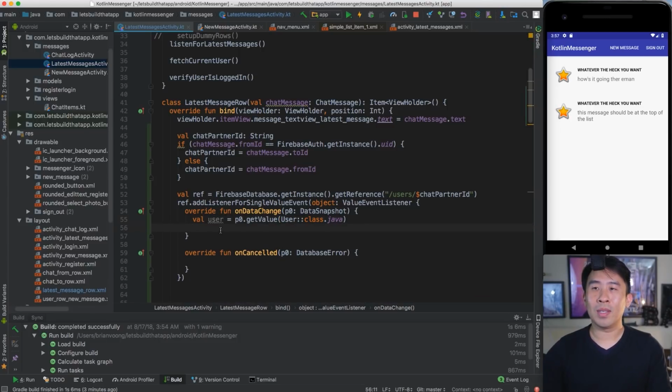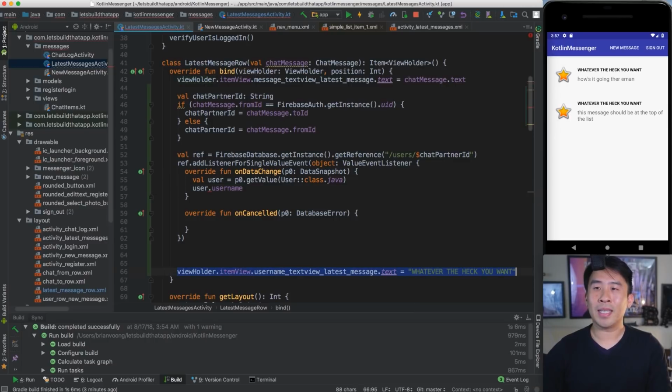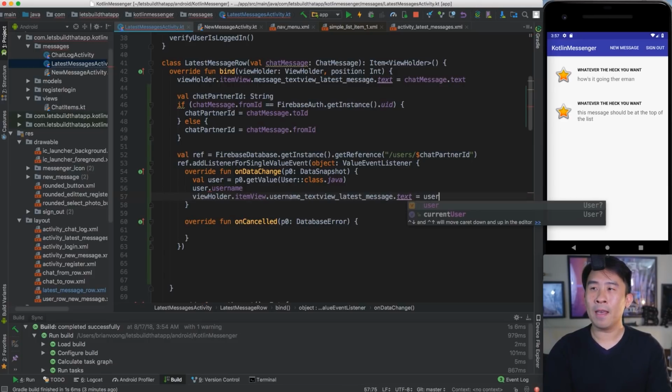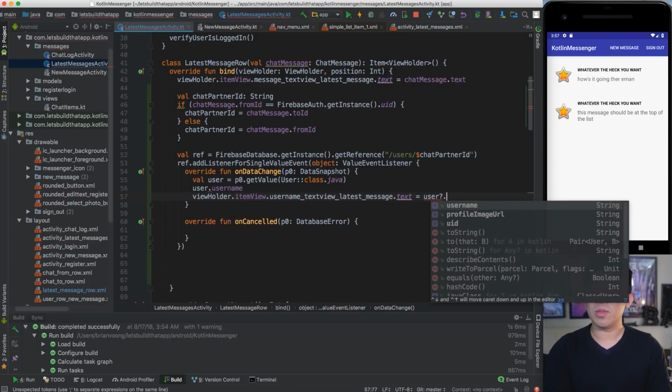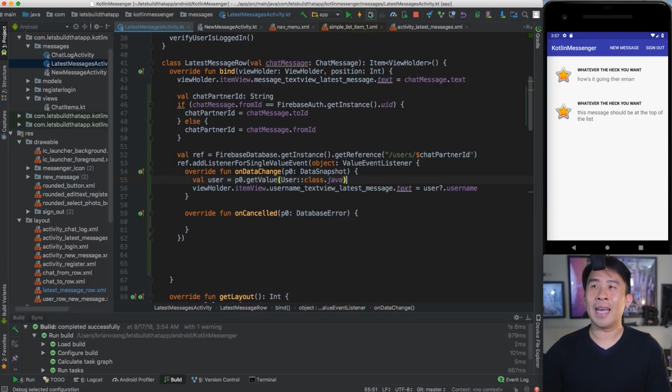Now what you can do with this user is you can check what the username is on this object like that. And that's pretty much how you figure out what the username is to fill in for these bolded text views right there. Okay, so one last thing that you have to do is to actually cut this code for the actual username, and I'll just paste it inside the onDataChange. And for the text on the right side, we'll say user, and we'll use a question mark for the optional. And we'll just remove that one line like so.